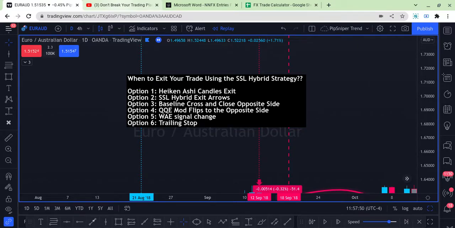I needed to give them all the different alerts or alarms or triggers or indications that we can exit this trade, right? And each time I'm comparing it to the Heikin-Ashi candles exit, when it exits a trend, what that looks like in comparison, to give you a standard. Because if you're a no nonsense forex follower, you understand why I use the Heikin-Ashi candle. People were saying if you need an exit indicator, in a way, I'm not going to put words in his mouth. This is how I took it.